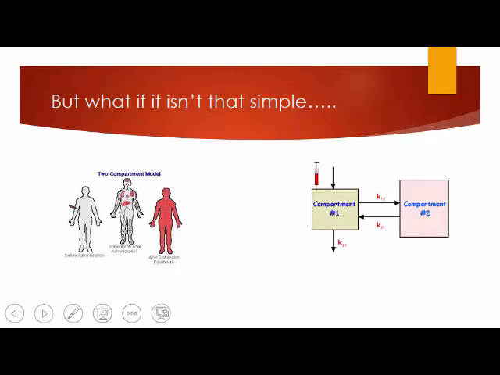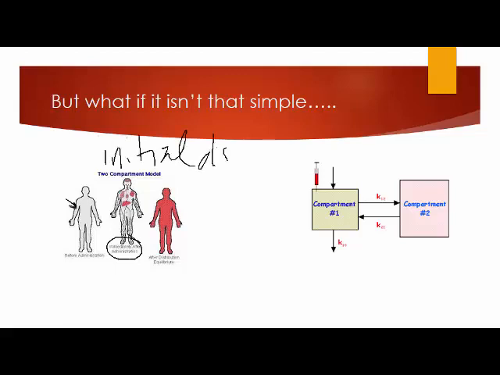With a two compartment model, which is probably more accurate for most drugs, the drug is given, and initially the drug distributes into the bloodstream and these highly perfused organs, right? So the liver, the lungs, the heart, and the kidneys probably should be in there. So we have our initial distribution, which is our first compartment, or compartment number one here. And then eventually the drug will distribute out into other tissues of the body.